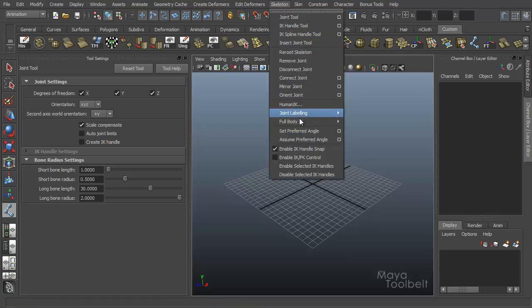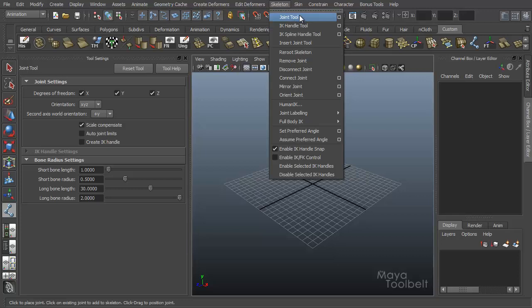There's two types of commands in Maya for the most part. There's tools, which are labeled as such, and then things that are not labeled with a tool on the end of it are commands that happen right away. So whenever you click joint tool or IK handle tool or IK spline handle tool and so on, it won't do anything until you click and specify where you want the action to happen. But when you have something like mirror joint with no tool on the end, or human IK or whatever, when you click those, commands happen right away to the selected element in the Maya scene.